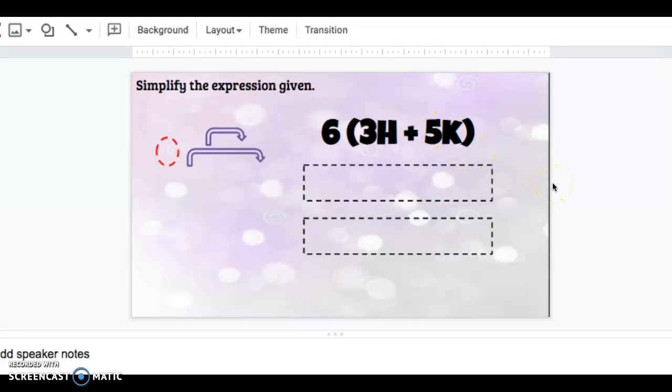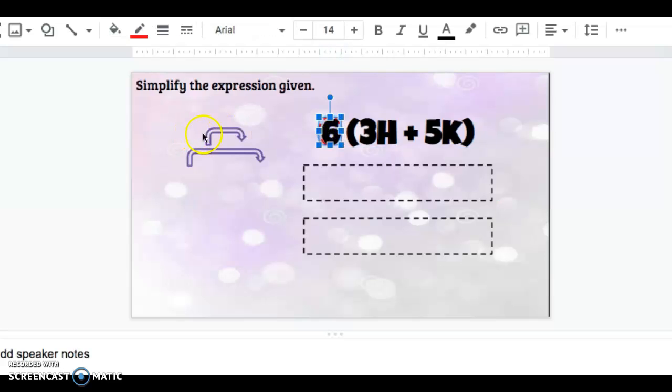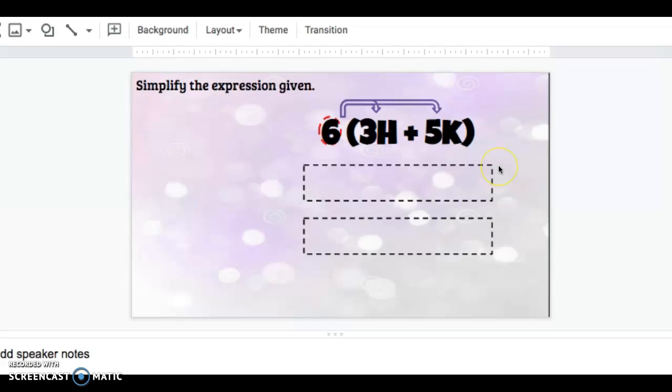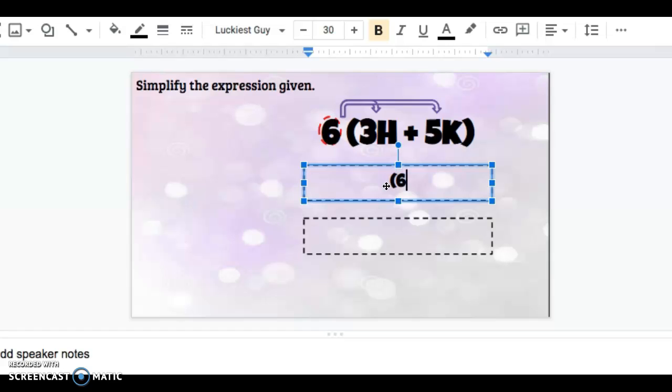Same thing is going on here. You do the distributive property like normal. So I'm going to do the distributive property like normal. 6 is the house. You're 3h, so you went and got candy, and then your best friend, they got some candy. Okay, so now you have to go and sort your candy out with your best friend. So you go and sort your candy. Remember, you're 3h. And then your best friend, but remember, you take that plus sign. Your best friend goes and sorts their candy. And your best friend's 5k.